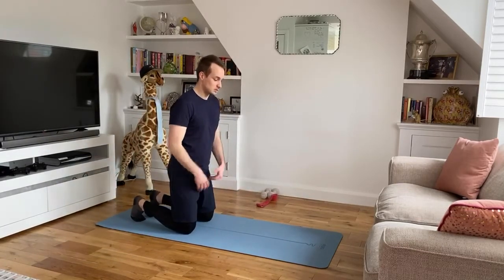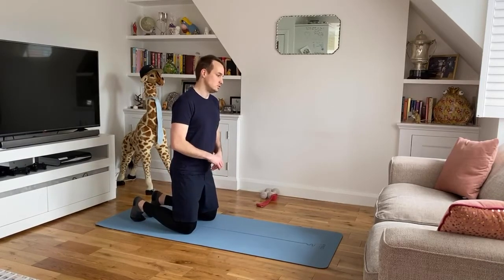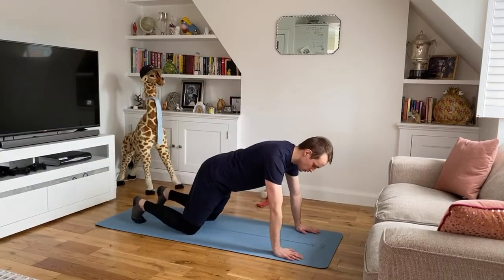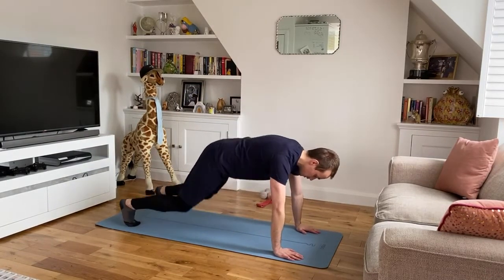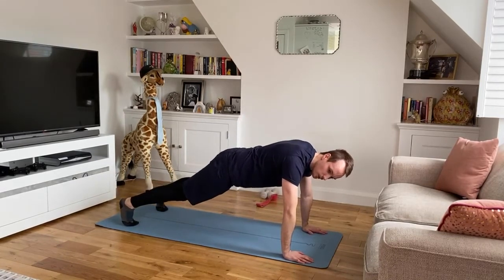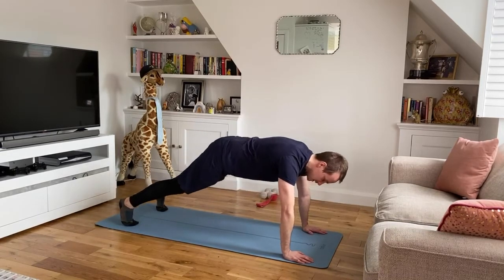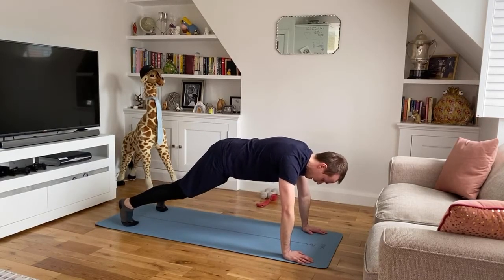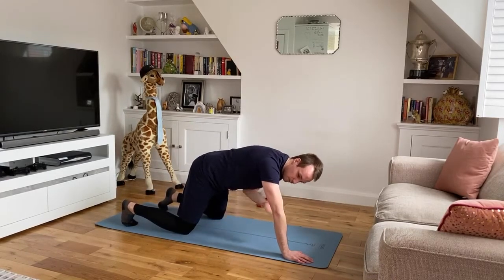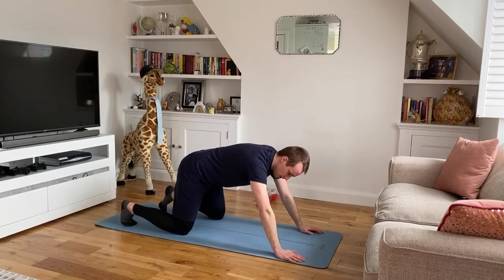So first things first, we're just going to set up into a plank position. I want everyone to just do a static hold with me to start with, which is hands below your shoulders, feet a little bit wide, up on your toes. Now, most issues with a plank that I'll ever see are people getting a little bit too low. I'd actually rather you were slightly stuck up with your hips in the air than slightly too low. So I'd always rather just that flat back position. So I don't mean a straight line from shoulder down to your toes. I want flat between your shoulders and your hips. I'm going to imagine you have a tray of drinks on your back, okay?